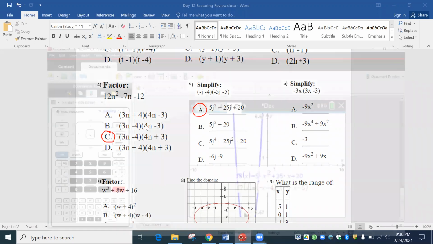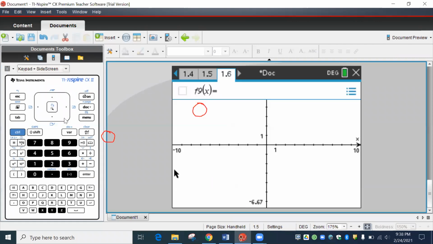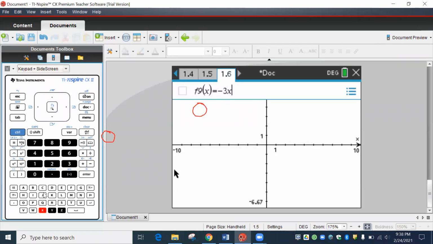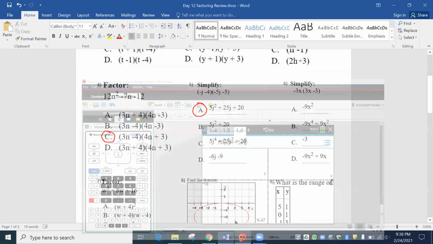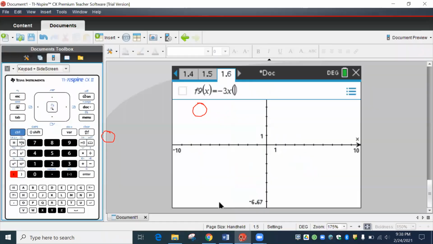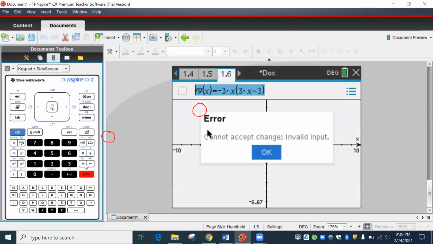So we're going to go minus 3x. So we're going to open this up. Minus 3x, parentheses, and then 3x minus 3. So 3x minus 3. Now, if you watched yesterday's video, we taught you that this calculator has a weakness, and we don't really understand why it has this weakness, but it doesn't like this. And so I've done this for a couple of years now. I didn't know this the very first year, but I know this now, that this calculator can't handle this. Now, you won't probably know this until you see this right here.